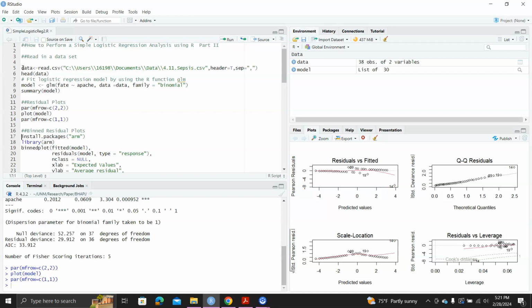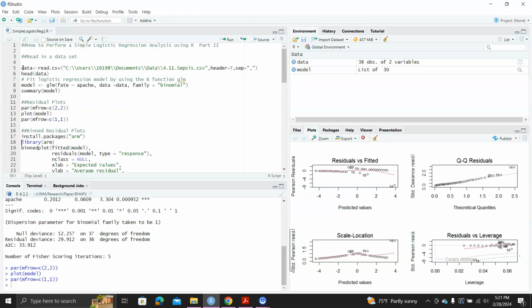So what we're going to do is introduce bin residual plots. Basically, we're going to bin the predicted probabilities values into different categories, bins, and then plot out the averages. For that, we need the package arm.